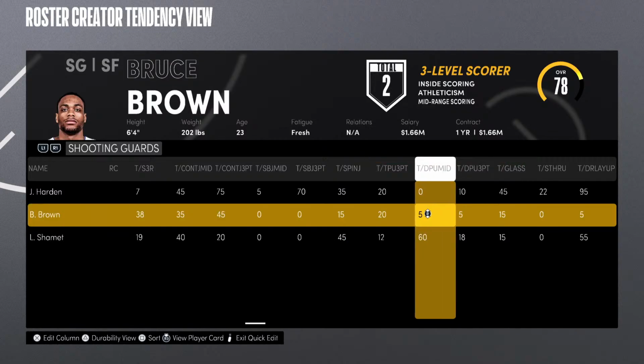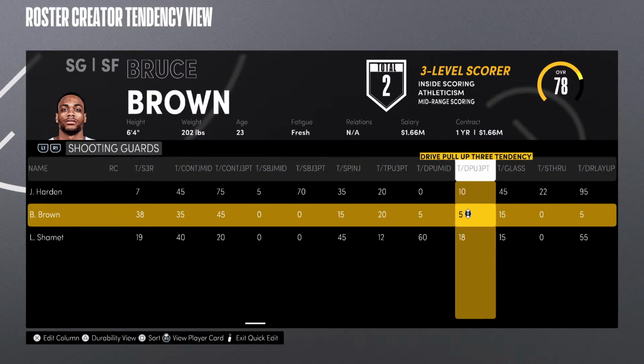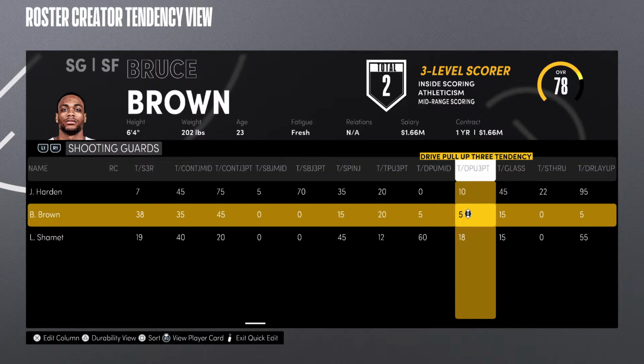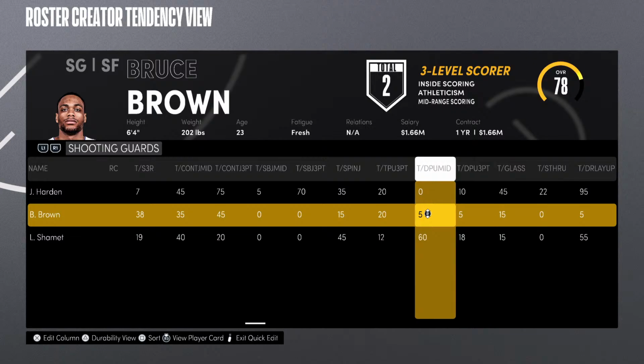The low numbers here mean they're never going to perform these moves. What I do is I go to NBA.com, I pull each team's stats page that has the pull-up tendencies. Because the guy's only going to pull up from the mid-range area or the three-point area based on these 2 categories, and they break it down that way on the NBA.com stats page. What you could do is take that percentage, times it by 2, and then you have what your number should be in here, and it's actually really good as far as being replicated in 2K21. You get a good balance.